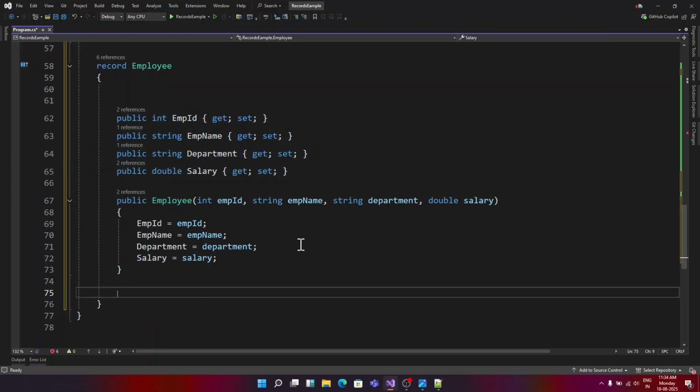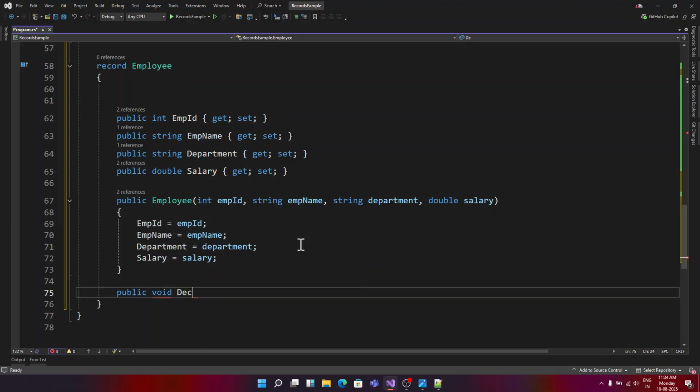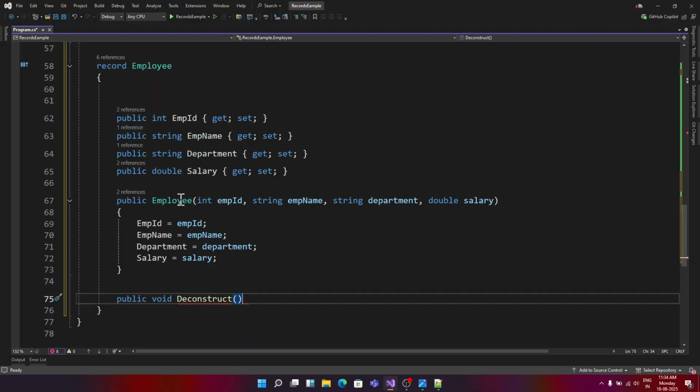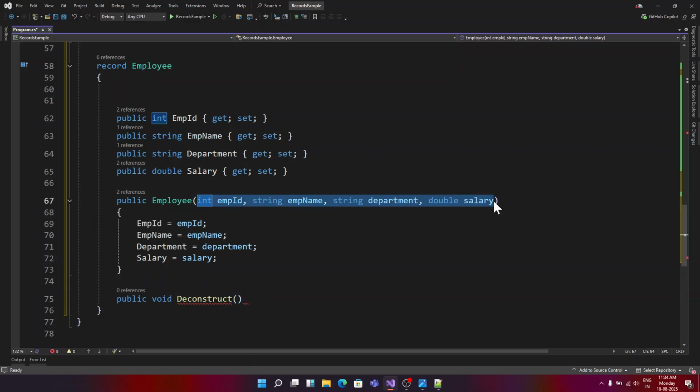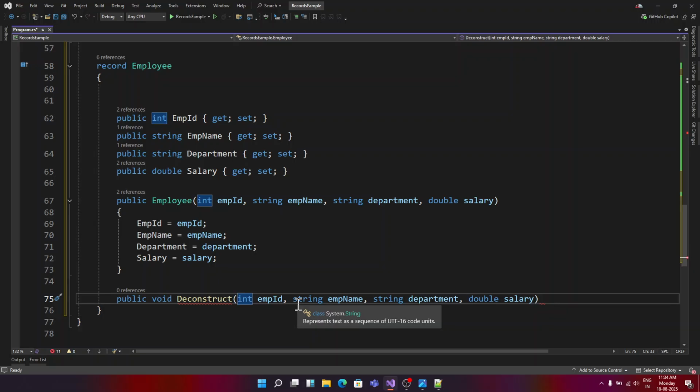You just go ahead and write a public void Deconstruct. You have to write it exactly as it spells, Deconstruct, right? And then, yes, you need to have all of them, but this time they are not inputs, they're outputs. Outputs means they are going to set those variables inside parentheses: some variable, comma, some variable, comma, some variable, some variable.